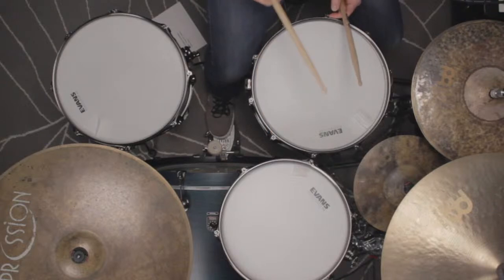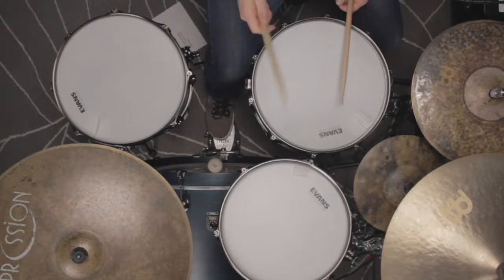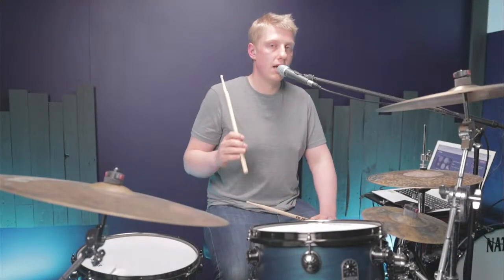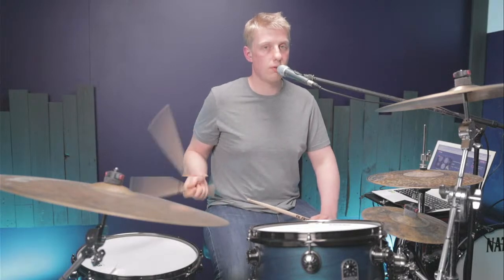But what we're going to do is move in groups around the drum kit. And what we can do is slowly decrease the groups, as it were. So we can start with four, right? So we could have one, two, three, four, one, two, three, four. And I'll do an L shape. One, two, three, four, one, two, three, four. Sorry, switch cam again. One, two, three, four, one, two, three, four, one, two, three, four.